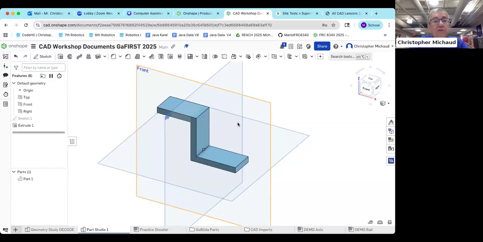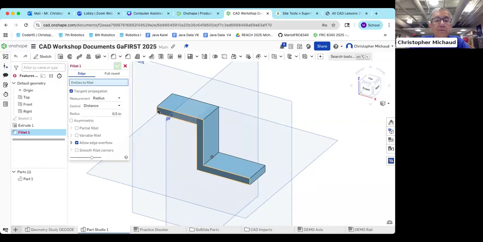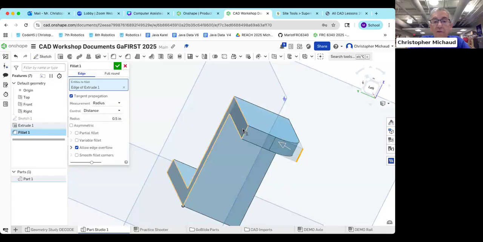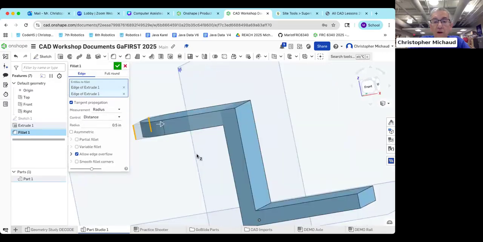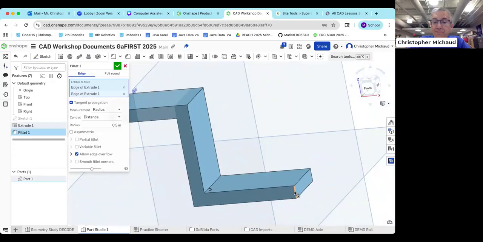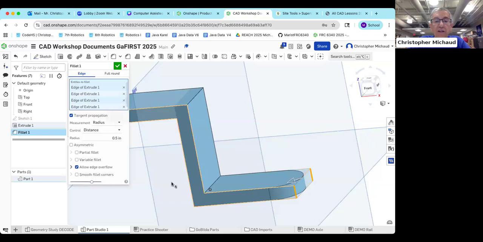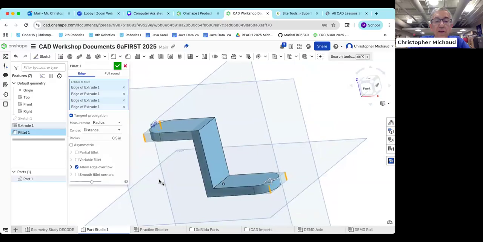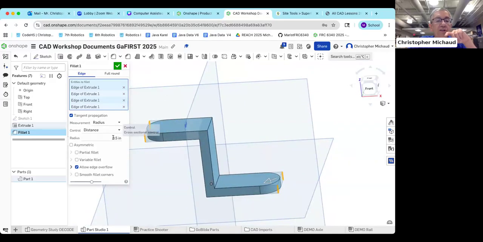All right, the next part of this is using what is called the fillet tool. I want to round the edges, so I'm going to click the fillet tool, and I can click the edge there, and what it does is it rounds it off. So in these directions here, I have the children round off the edges. As I click each edge, it is stored in the list of the tool right here. I can change the radius. Gives me a different feel. Again, kind of that freedom.